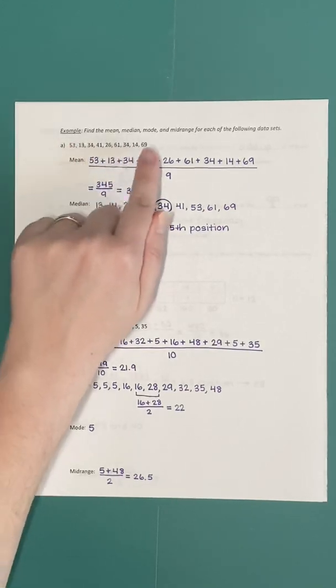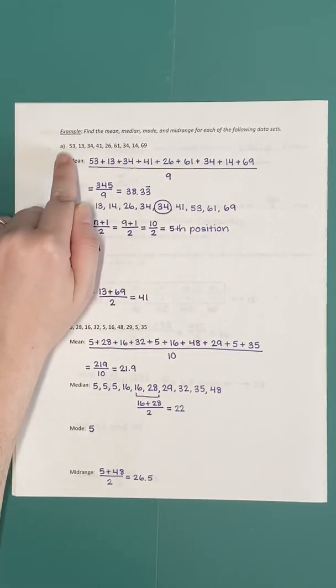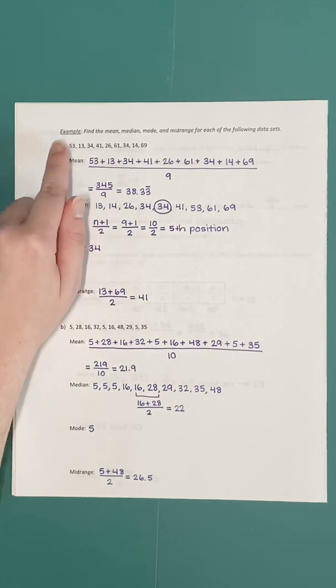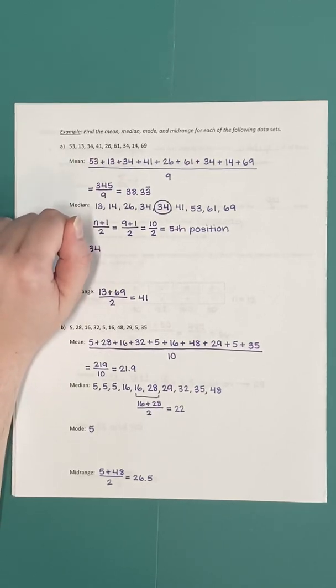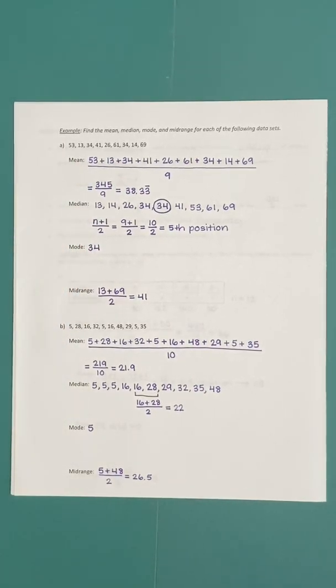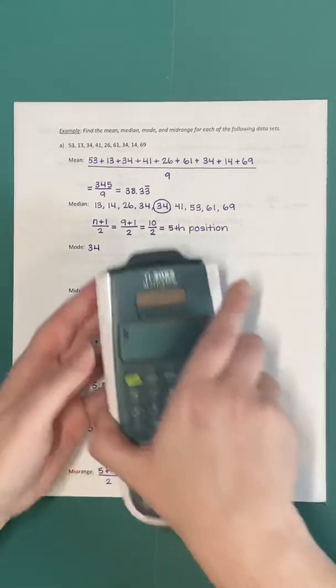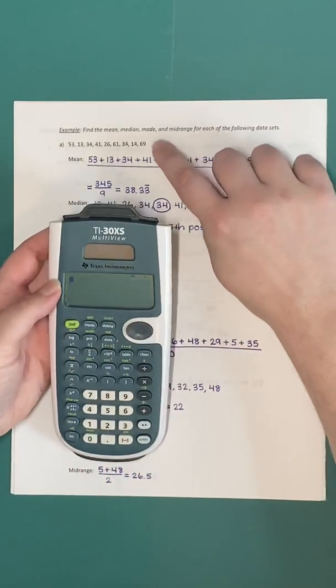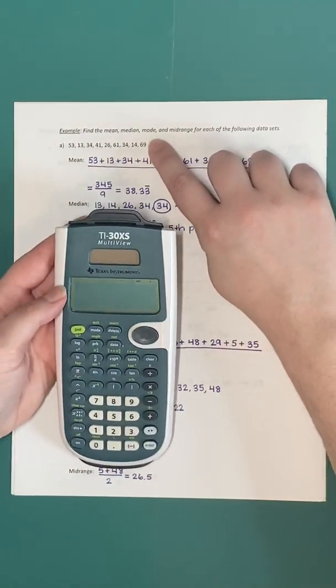So we're going to add up all the values in the data set. We know there's 9 elements, so we're then going to divide by 9. So how would you do this in the calculator? Well, I would do it in 2 steps. I would start by adding up all of the actual data points.